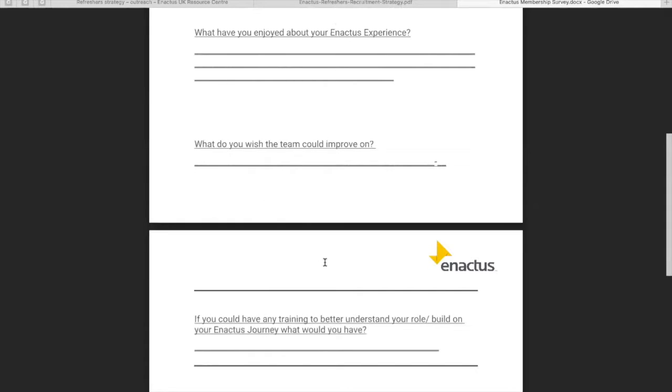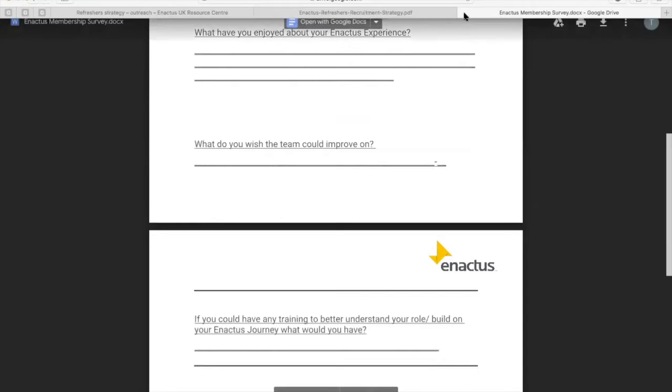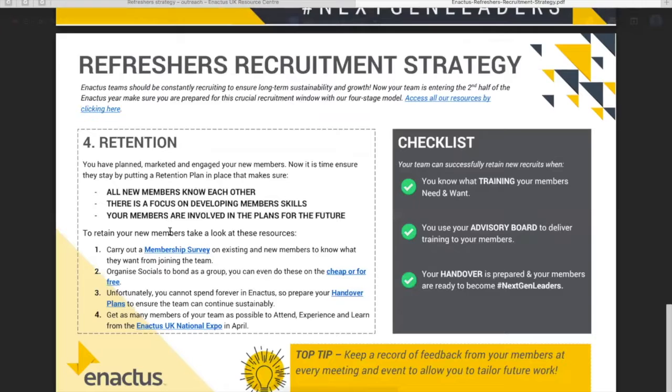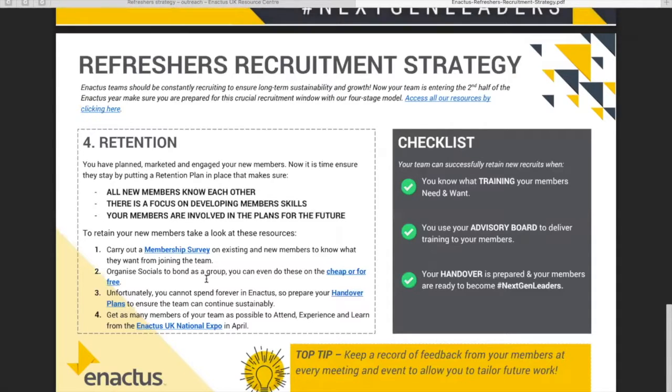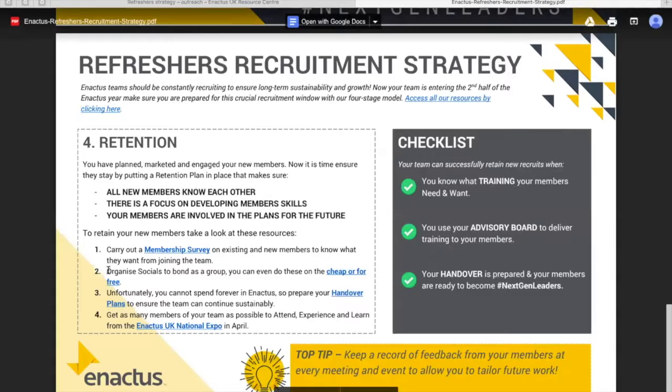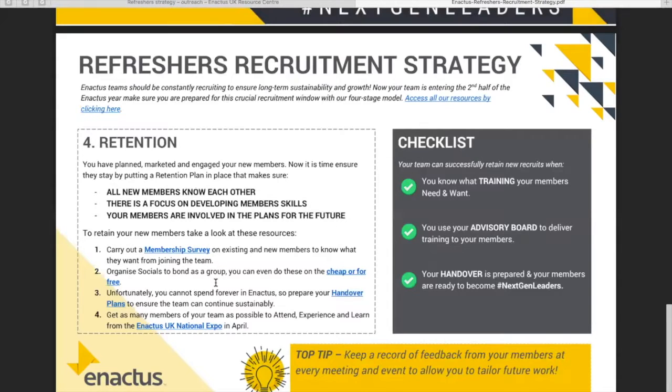I'll close that one. Have a look at this in your own time. These are all great resources, but make sure you have a bit of time to look through them and see how they can be relevant for you. Very important here: I mentioned right at the beginning that no one wants to join a society that is not fun. You've got to have that team community feel and bond, and that has to be developed. You don't just have it instantly.